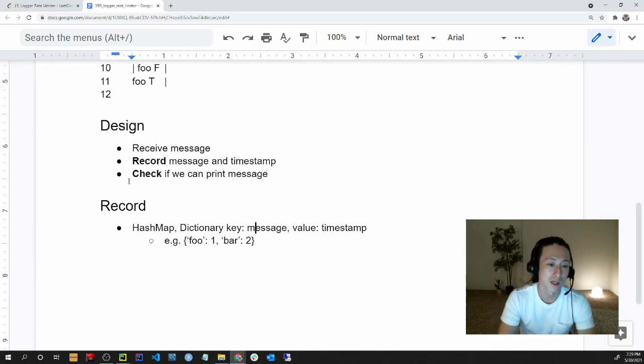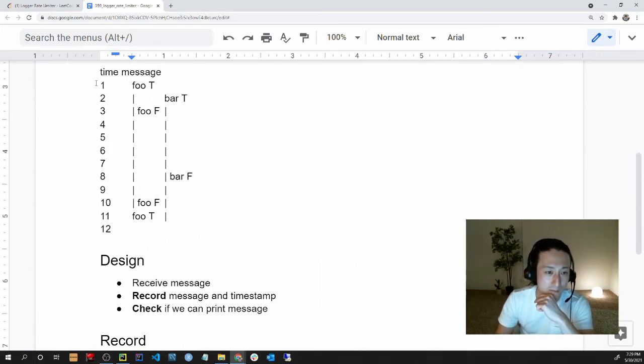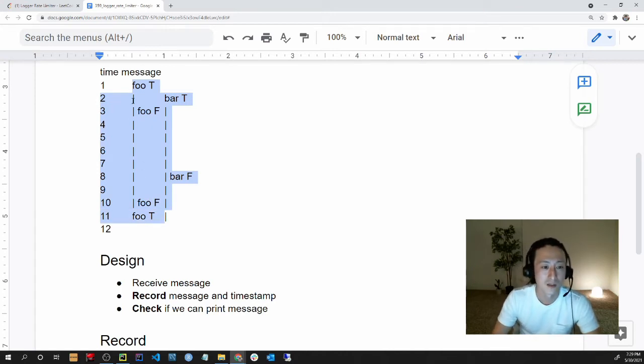And then the second point, which is a check. So we are thinking how to check. What we have to do is this: we record the first message and timestamp, and then finally we can print it.